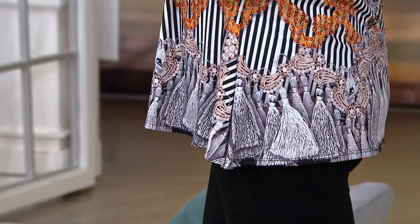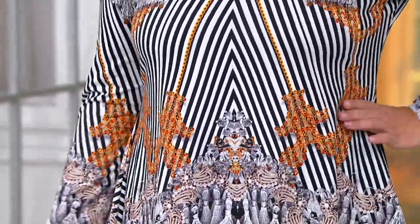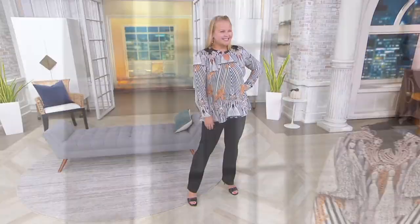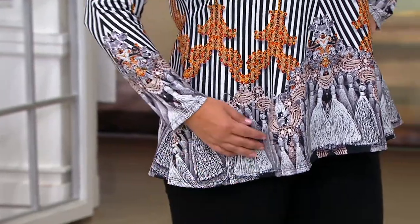She got her start as a fit model, working with designers, trying to figure out if you can move and groove in clothes. What she started to realize is that clothes were not meant for the real woman — we all have real curves. Jackie looks fabulous. That little keyhole detail adds a little bit of real-world sexy. Femi fit through the bust, so whether you have a small bust or a well-developed bust, you look fabulous. It comes in a little bit at the waist and then breaks out to the swing top, kind of like an A-line sweep, so we're not clinging to anything. And it's a nice long sleeve top — still breathable in Como Jersey for chilly mornings, or if you're in the office working, you won't suffocate when you go outside at lunchtime.